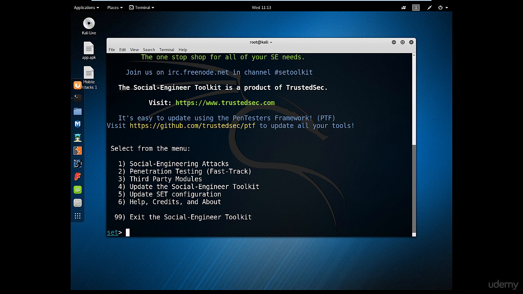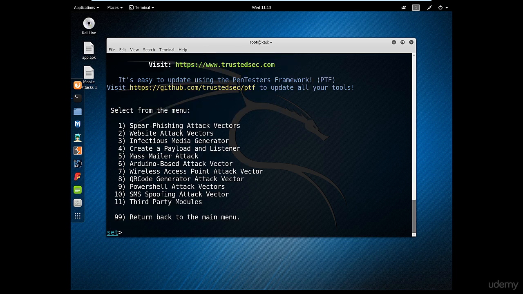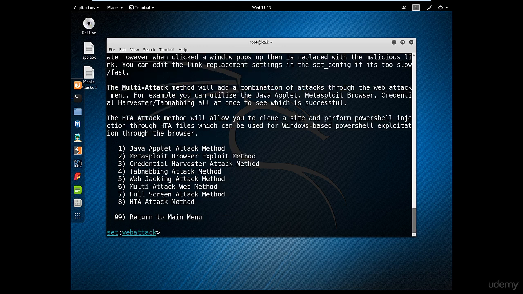In my previous ethical hacking course, Ethical Hacking from Scratch to Advanced Techniques, I explained how to use SET for hacking computers. In this course, we will focus more on compromising Android devices, mobile or tablet. So I'm going to launch the tool by typing 1, and we're going to start with website attack vector, number 2, and then we're going to choose a very simple attack, which is the credential harvest attack, number 3.